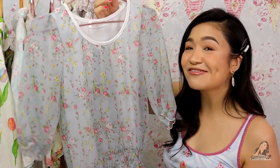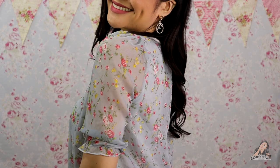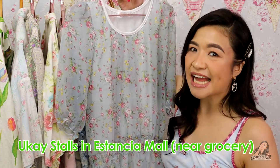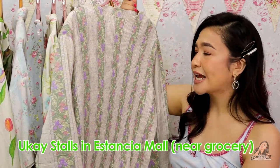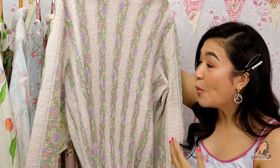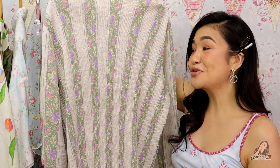The next top cost me 150 pesos — it's a chiffon sheer material but it already has lining inside, and it's a long top with a garterized waistline. This is a recent purchase from Estancia Mall. I love the sheerness — it's so flowy and so dainty. The next item from the same Estancia stalls is a floral electric pleated top with a very unique neckline. This style is so stretched out, worn, and torn — but I don't mind deceased items like these because you can always just pin them or stitch them up.